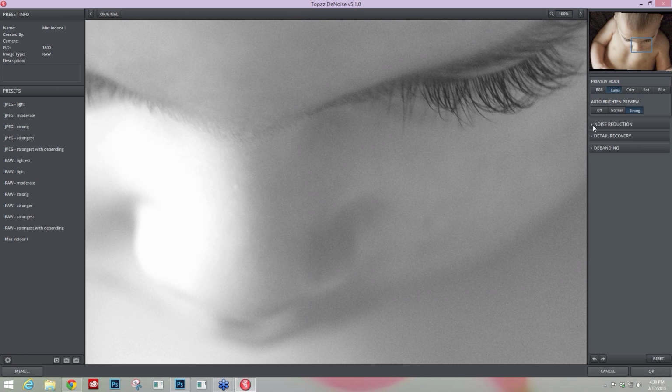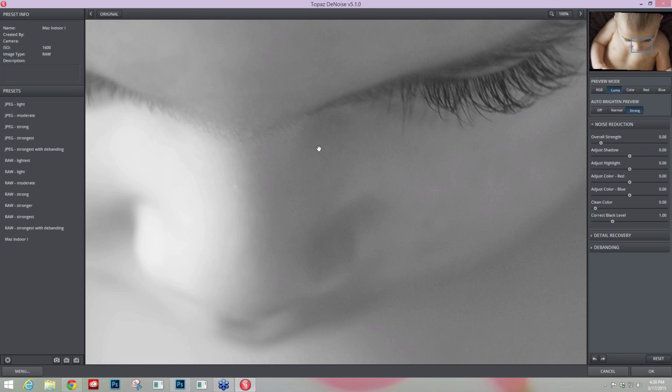So now that I can see it, I'm going to come into my noise reduction and start with my overall strength. When you're working with your overall strength, you're going to want to pay most attention to your mid-tone areas, not your shadows, not your highlights, because below the overall strength, you have the ability to adjust your shadows and highlights separately. What you're looking for as you take your strength up is just a smoothing out of the image noise. It's going to start to disappear and flatten out, and those edges will start to smooth. Once it gets to a nice point where you don't feel like you're losing too much detail, but you have smoothed out that mid-tone noise, I like to stop there. So here we have about 0.11.